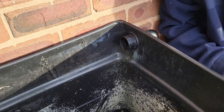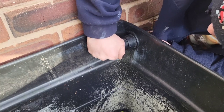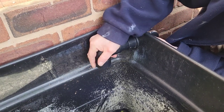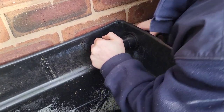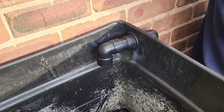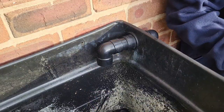Ah, we can see. Right, so what we're going to do is we're going to come off there. Not really bothered about solvent welding this, guys, because it's inside. Okay, now, excuse my French. That is tight. Nice and tight. So then, from there, what we're going to do is stick that out. Right, what are we doing here then?